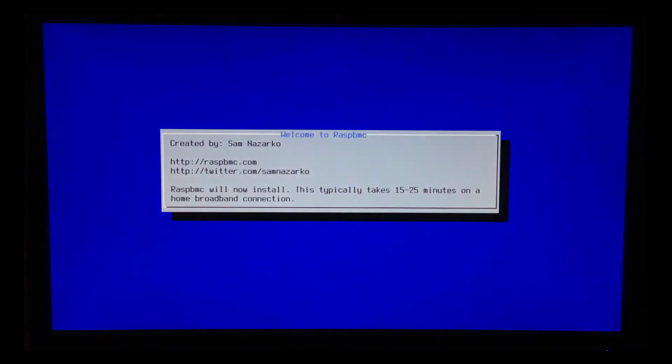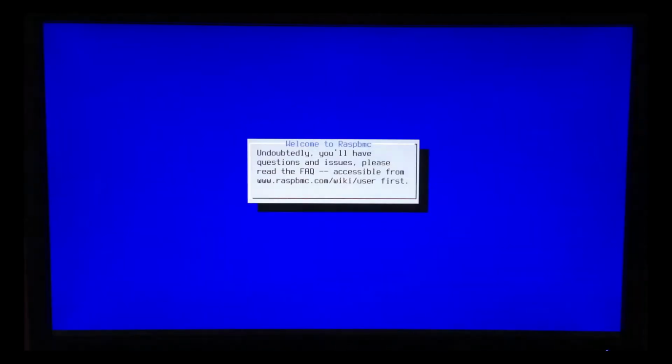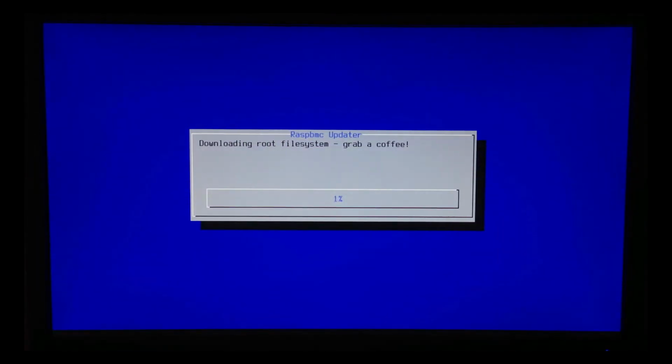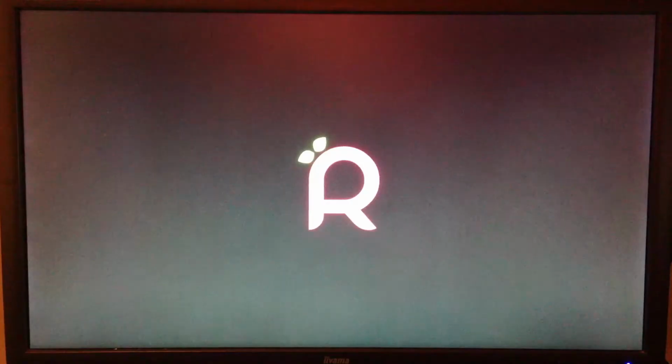You won't see all of mine because I've skipped through some of them, but you'll get to see some of them. And while this is going on, I'm going to quickly credit, in the description of the video, the link to the blog where I got these instructions for installing the Wi-Fi from, because I didn't work this out myself. This is someone else's instructions, albeit I've had to mess around with it to make it work for me, and I'm hoping that it's going to work for you guys as well. And this will only work with Raylink based Wi-Fi dongles. It probably won't work with anything else.